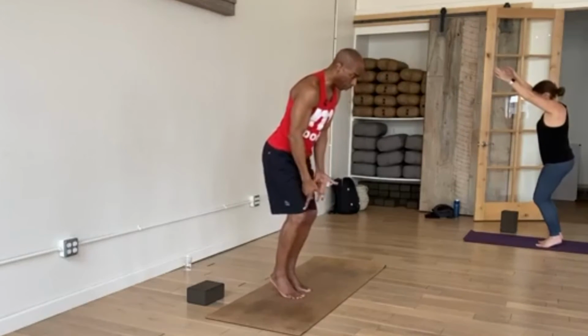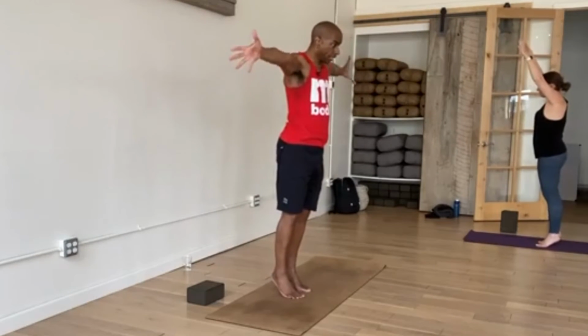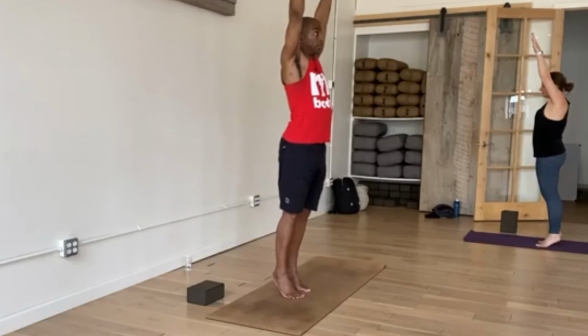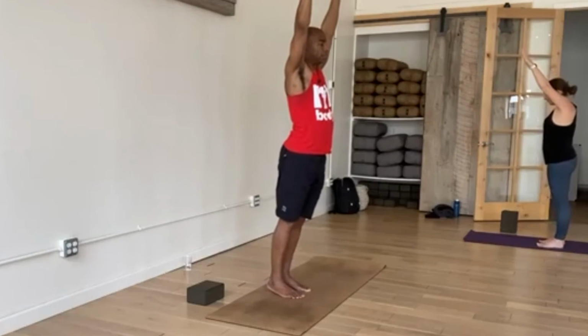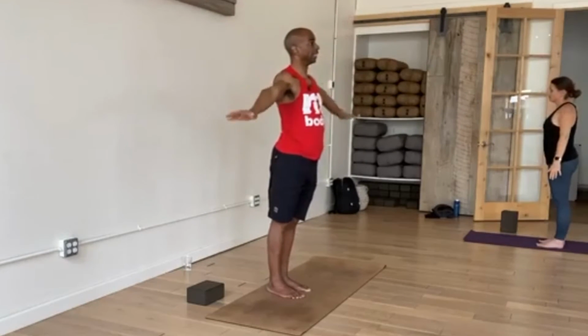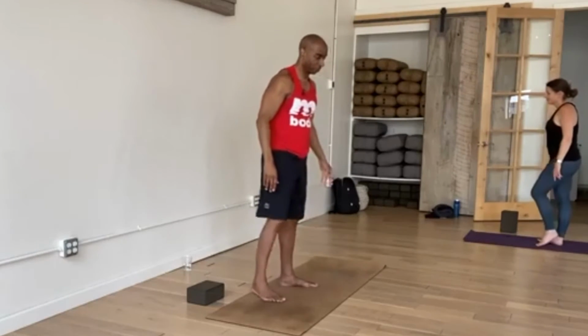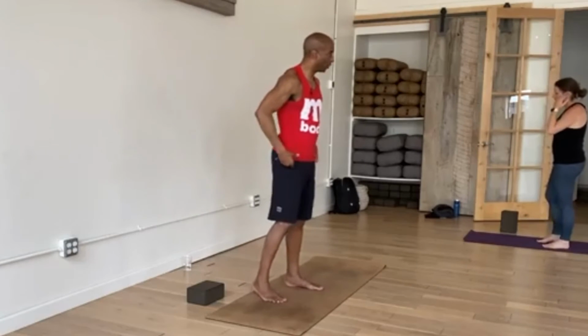Now, stay on tiptoes, but stand tall. Reaching into the sky. Whoa. Floating away here. Okay, go ahead and set your heels down. Bring your arms down. Nice. All right. Stretch out those toes. Okay, shake out the feet if you need to.